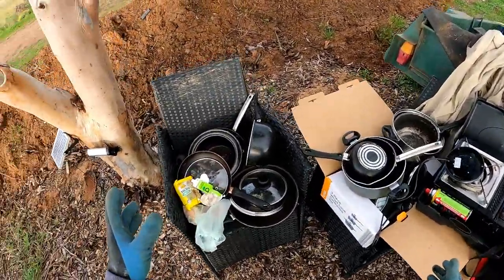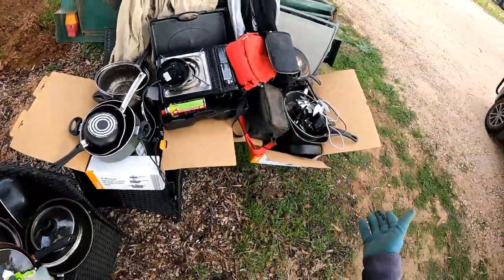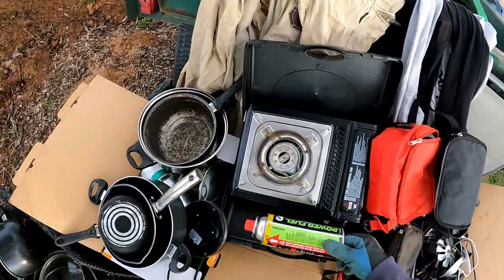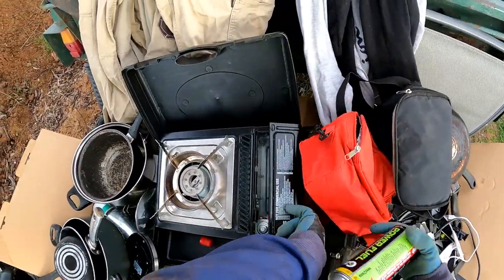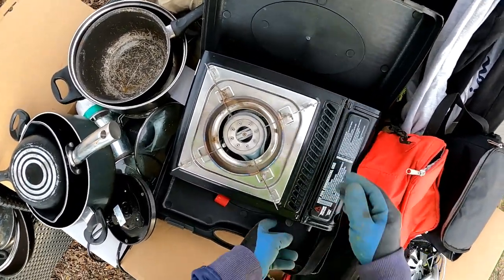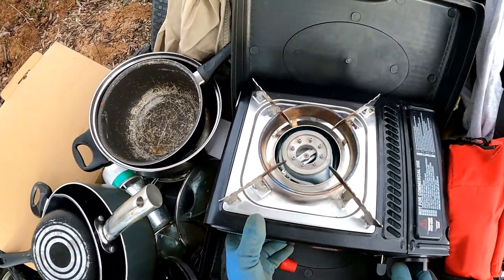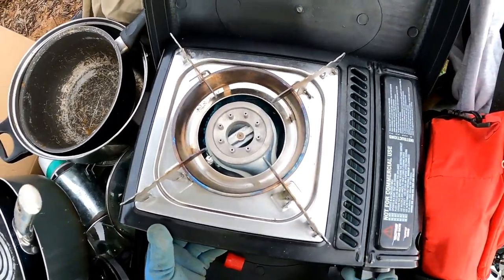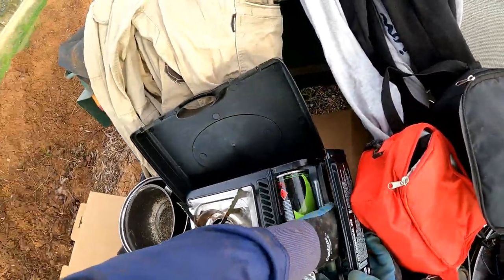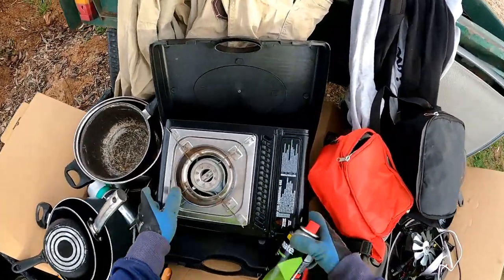Now getting out of the pots and pans, we're certainly taking home the kitchen. All the pots and pans, I wasn't expecting this. The butane burner does work. Look, I'll give you an example. Hope it does light up with this wind. This can's got gas in it, found it in one of the bins. Come on, there we go. Bit of flame, you can probably hear it. Turn him off, take it out. So that's a worker. Looks brand new to me, that. So we'll hang on to that one and do away with our old ones.